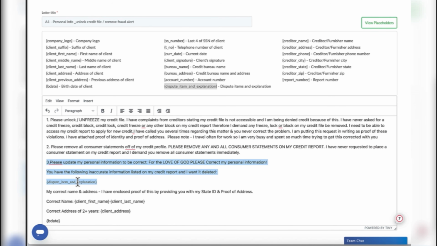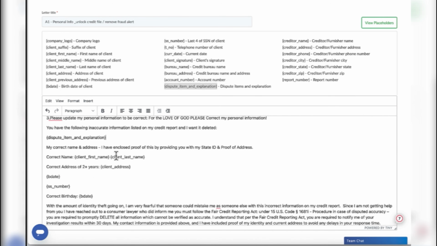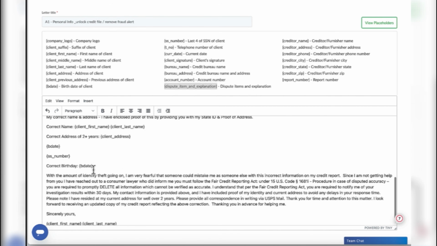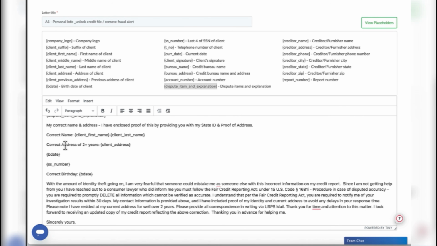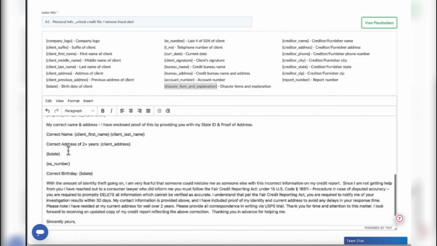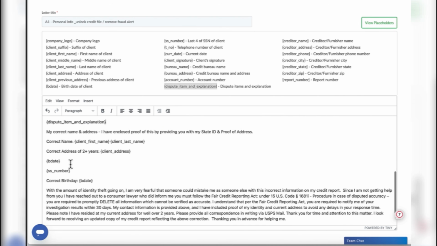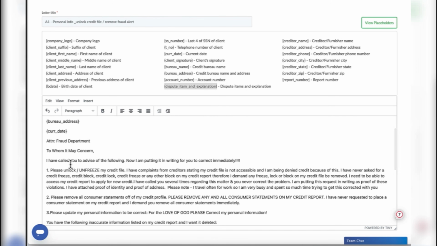So again, we're going to make sure that we've cleared the formatting so everything looks the same. Okay, so that looks good. There's nothing more that would be needed here.